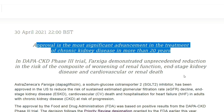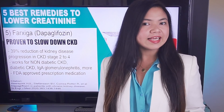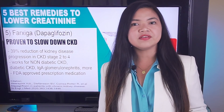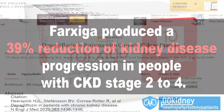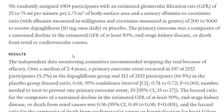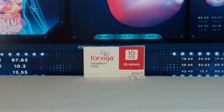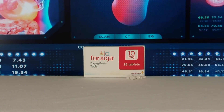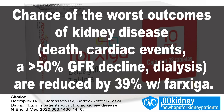Farxiga was tested on people with kidney disease with huge, impressive success. In the phase 3 clinical trial called DAPA-CKD, Farxiga was tested on 4,304 participants with CKD, GFR from 25 to 75, or stage 2 to 4. The trial lasted 36 months. The results were so above expectations that the independent data monitoring committee recommended stopping the trial because of the incredible efficacy of this medicine. What you can expect if prescribed this medication is basically to halve your risk for the worst outcomes of kidney disease — dialysis and death — proven on more than 4,000 test subjects.